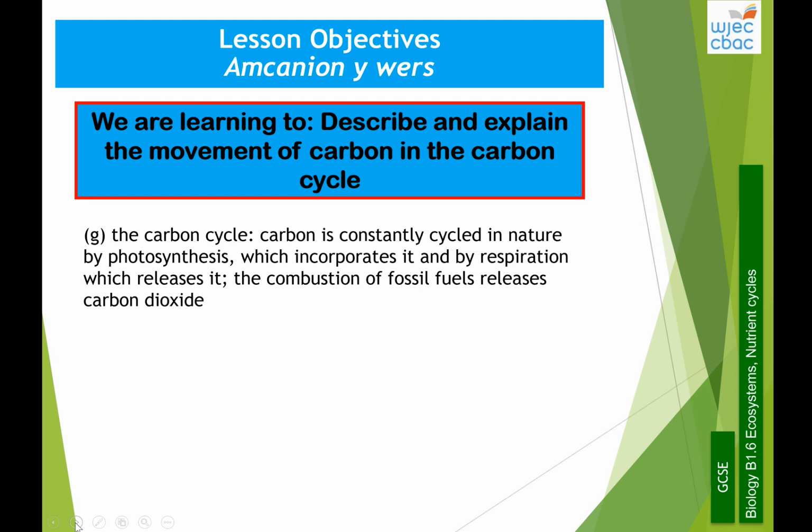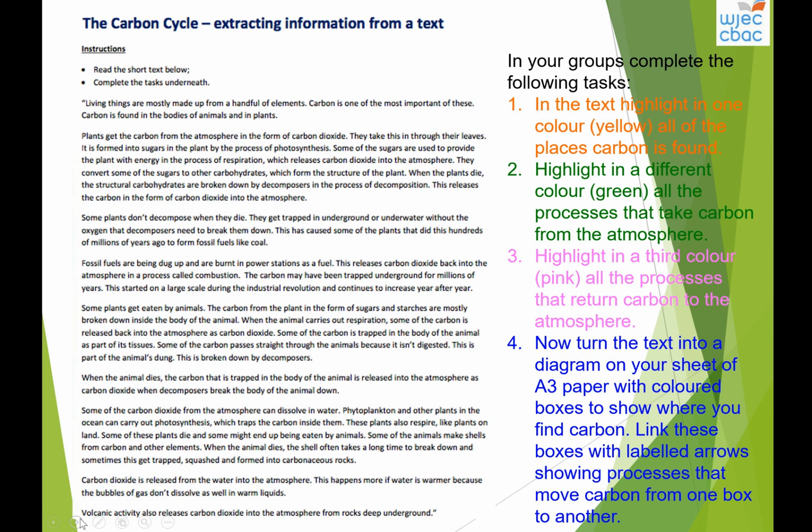So this section of the syllabus we can see here is regarding the carbon cycle and understanding that carbon is constantly cycled in nature by photosynthesis, which incorporates it, and by respiration, which releases it. You also need to be aware of the combustion of fossil fuels releasing carbon dioxide. But there are lots of other parts to the carbon cycle that you will see in this PowerPoint presentation. So at the start of the lesson on page 9, I want you to just spend a moment reading through this text on the carbon cycle.